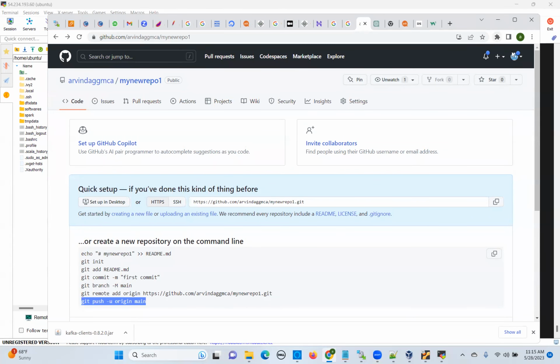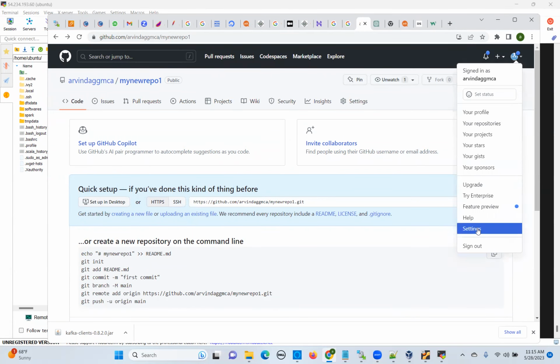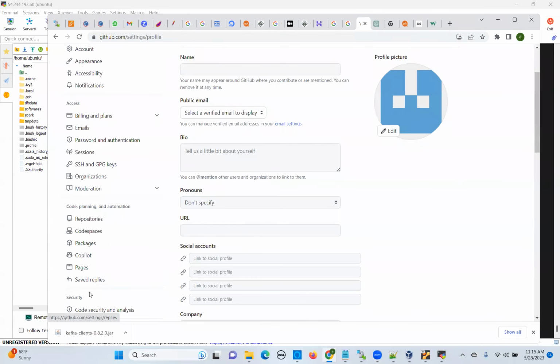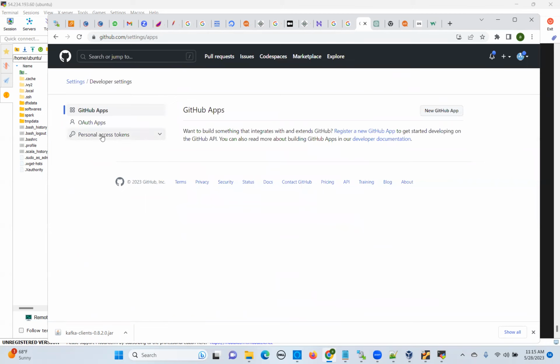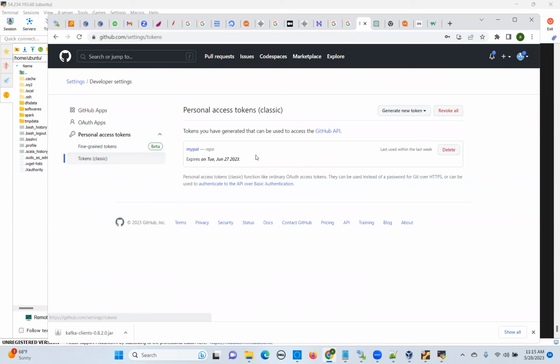To create a PAT, you go to settings, and in settings you go to developer settings, and here you can create a personal access token. Once you create a token, you can't edit it and you can't get it again.